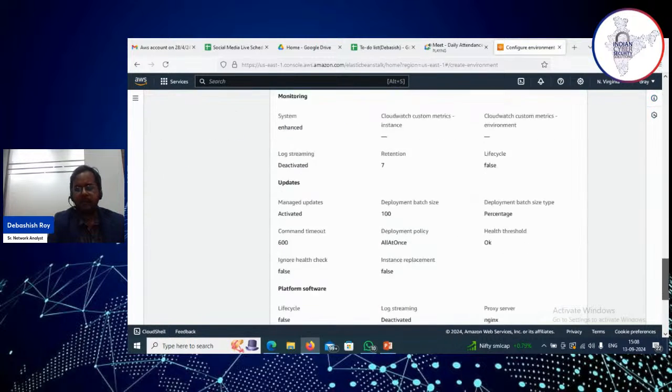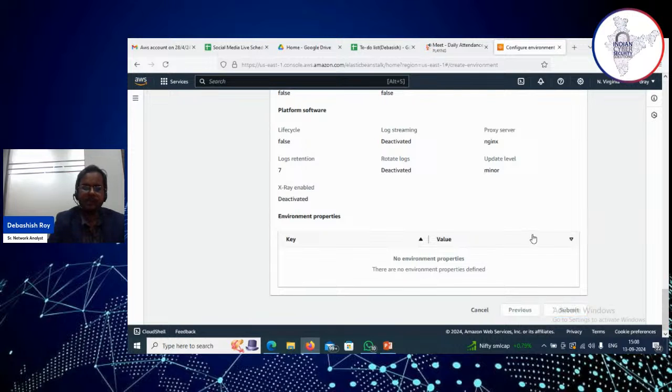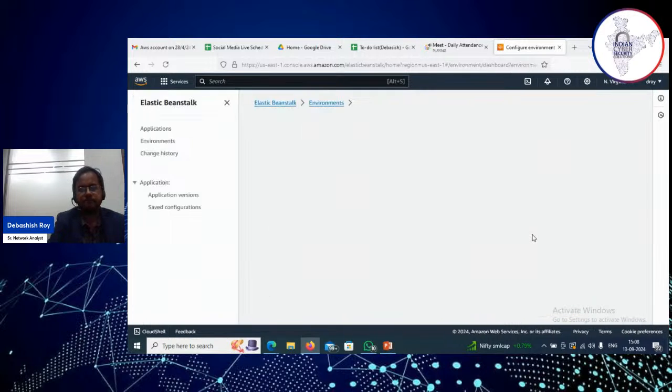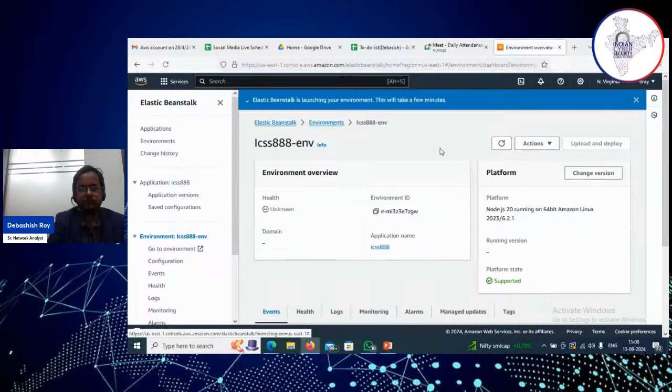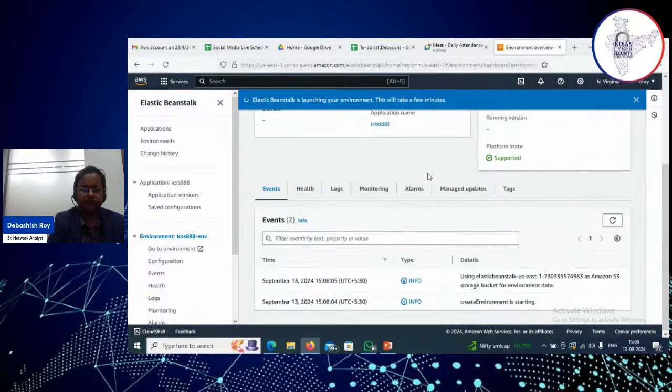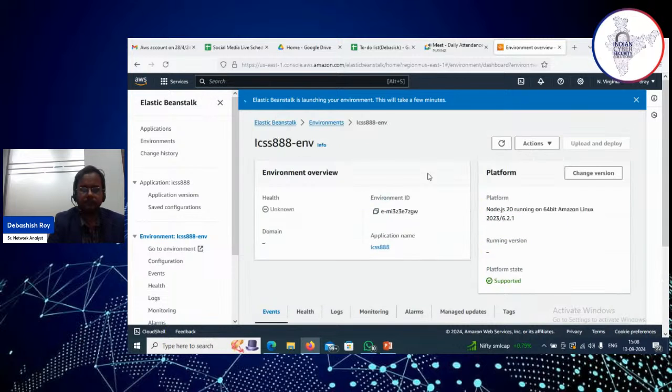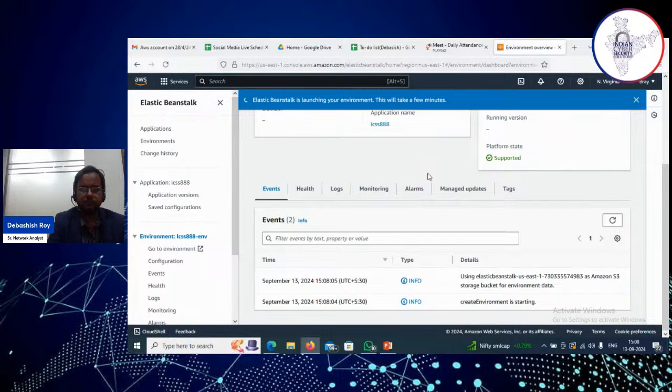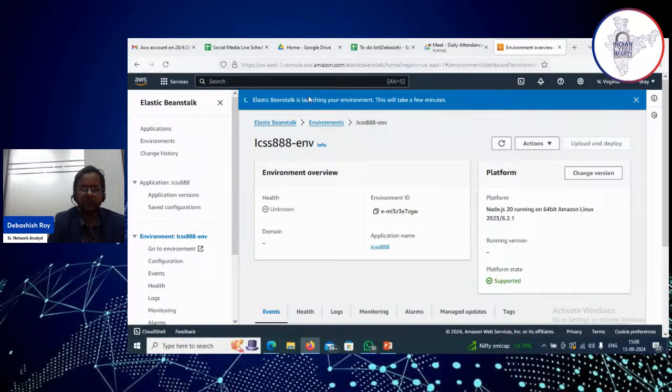But anyway, I can click on submit, and as you can see, it is running, and the platform is supported. So it's launching my environment here, this web app, Elastic Beanstalk.